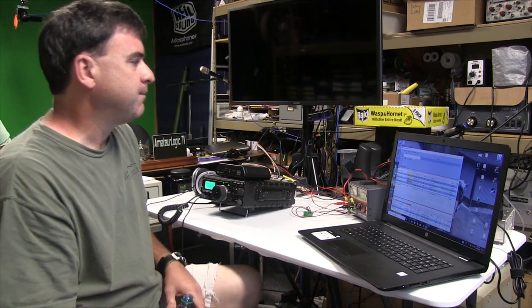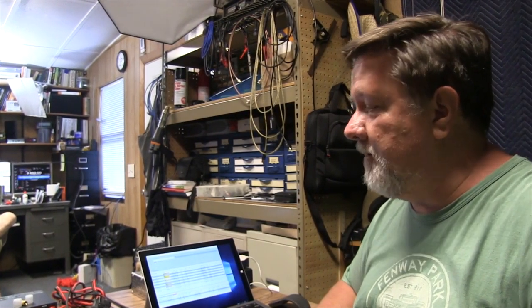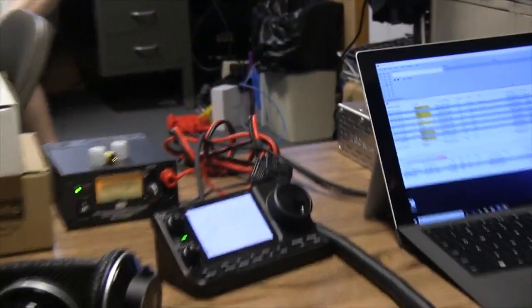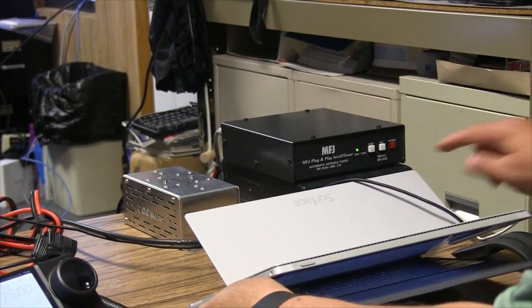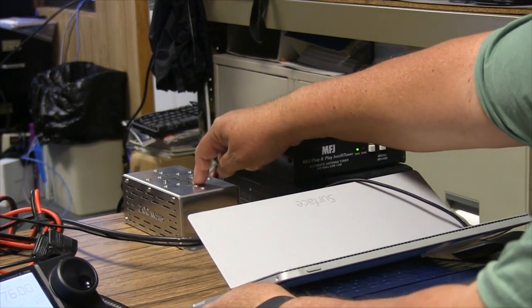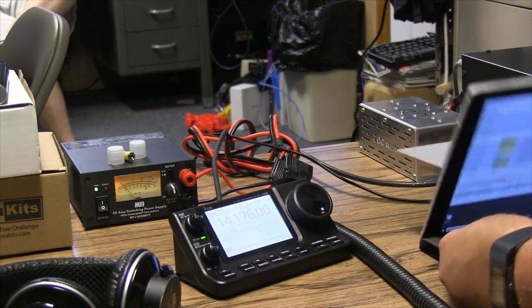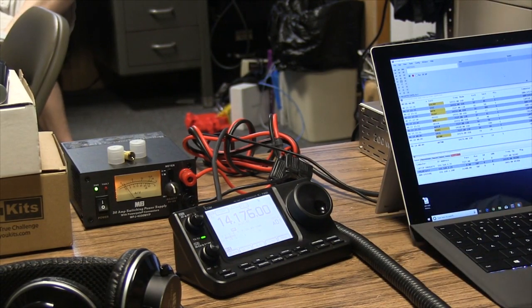Yeah. Well, I'm going to see what Tommy's doing back there. 3 Delta Mike Sierra, 3 Delta Mississippi. What are you running this year? The same stuff you ran last year? Same old, same old. I've got my ICOM 7100. I've got my MFJ 939 tuner. I'm still using the same filters that we bought last year. Those have been indispensable, really. But I'm using a different power supply this year. I've got the little MFJ compact 30 amp switching supply this year.